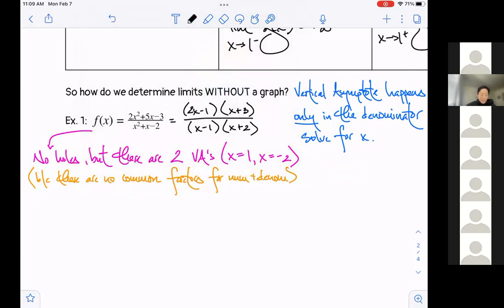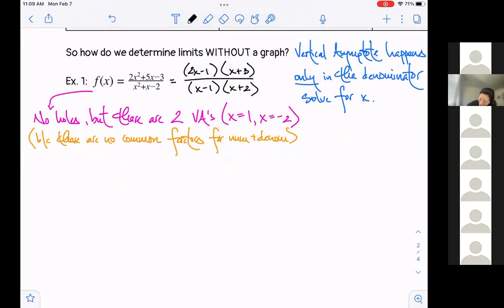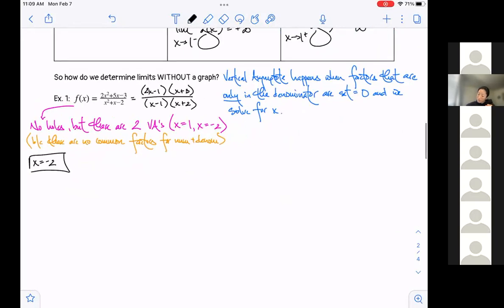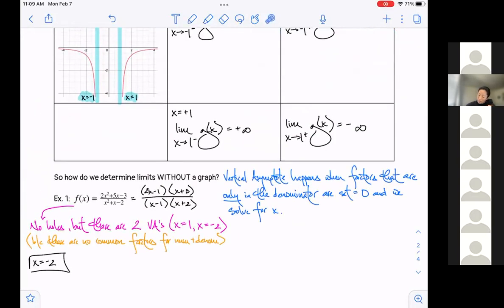All right, so we're going to walk through this example right now together, okay? And we're going to take a look first at x equals -2. Okay, we're going to start there. Now, I claim that without having a graph, we can tell whether the function is going to go up on one side to positive infinity or down to negative infinity. All right, and so here's how we can check that out.